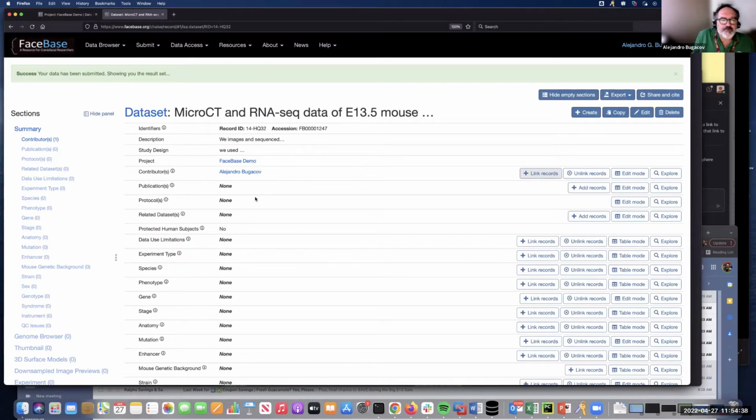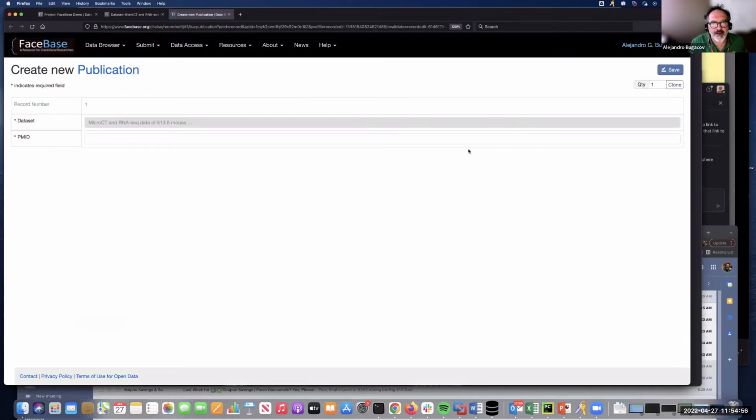Then the next field is the publications. If this data belongs to a paper or a number of publications that you have, then you click add record, and the way you enter that is by entering the PubMed ID of the publication.